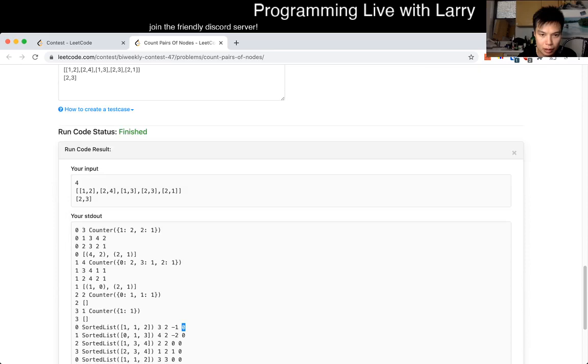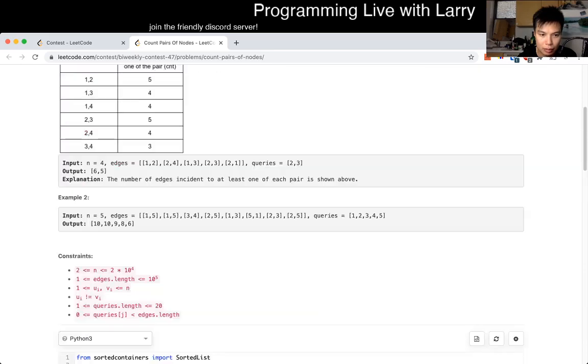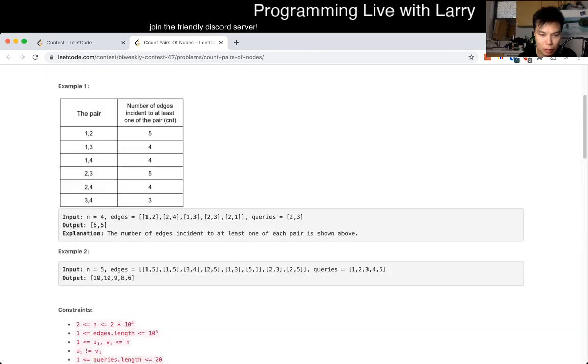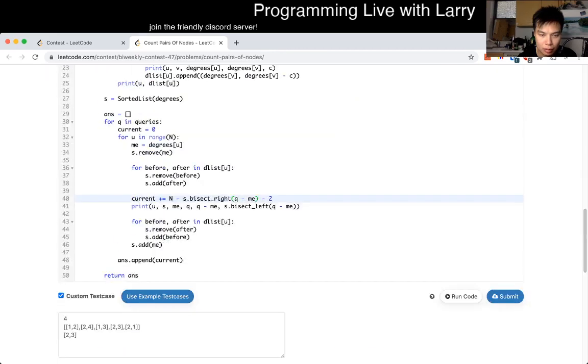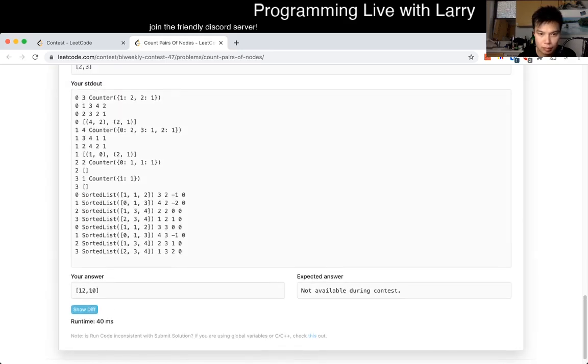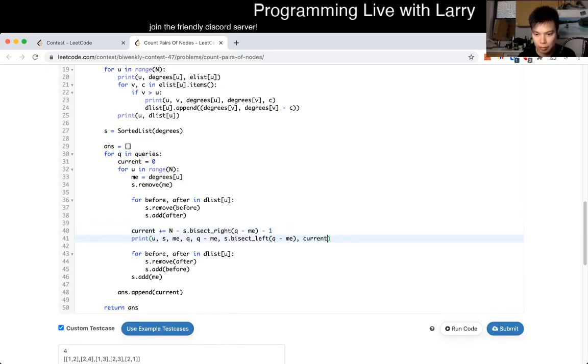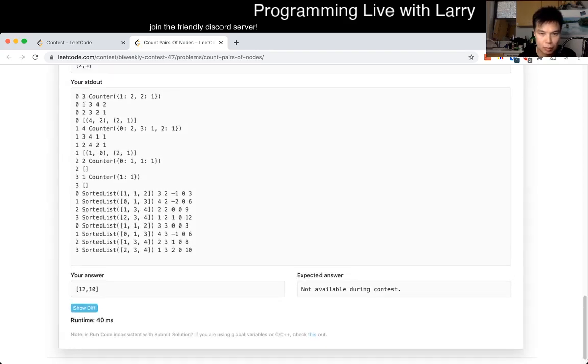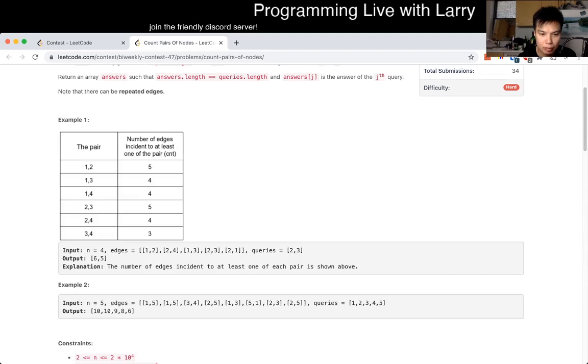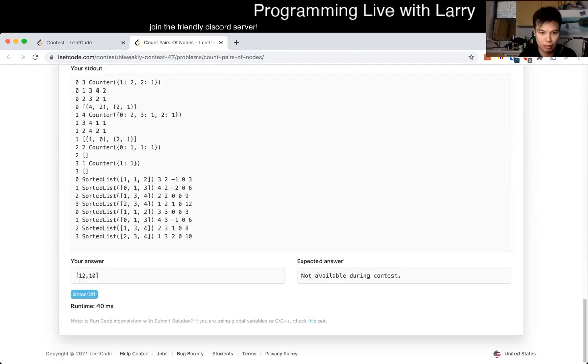Just to be 3 and is 4. Oh, because of the smaller case. Oh no. That's fine.